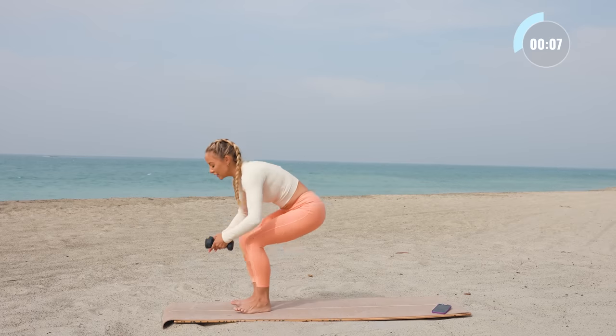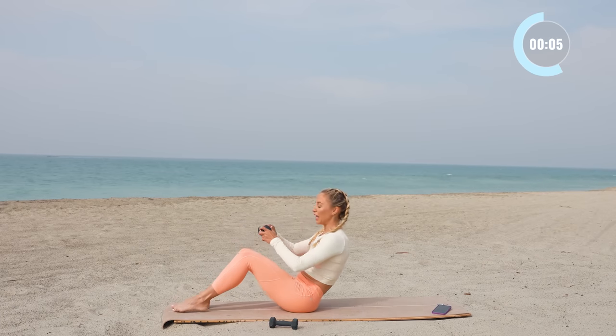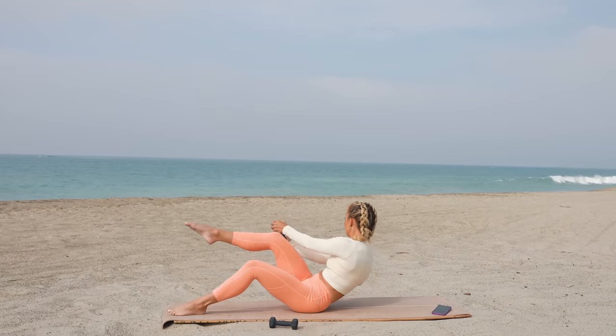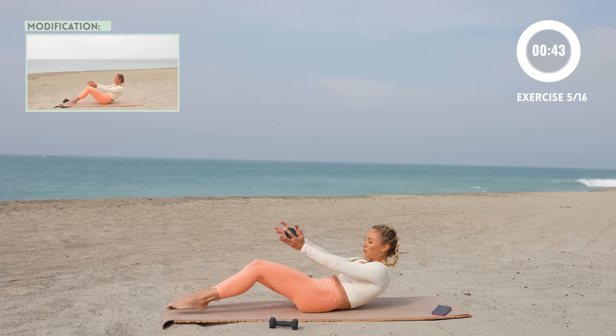Okay, a little breather. We're gonna go into our next move here. Keep one weight in your hand. You're gonna roll up, twist, roll down, and twist. Good, join me when you're ready.